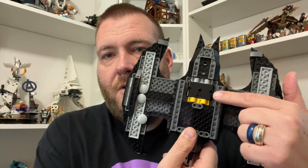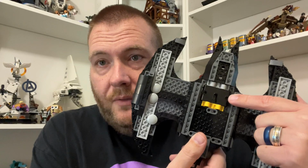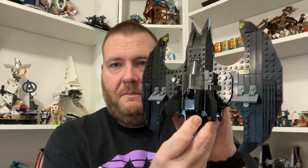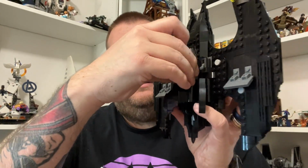And it's even given you one of the wall hanging pieces, so you could actually mount this on a vertical surface. So when you look at it, it'd be like that. Very cool. The cockpit opens up here. Inside are the only 3 stickers in the set. They do not detract at all. It's very, very nice. You can position your Batman minifigure in here.